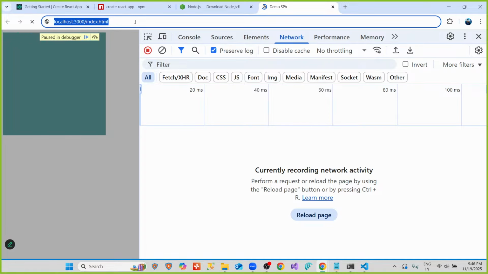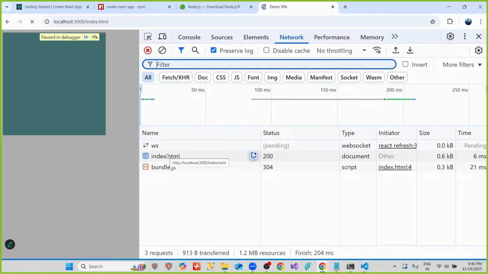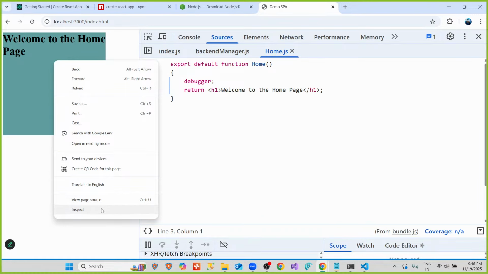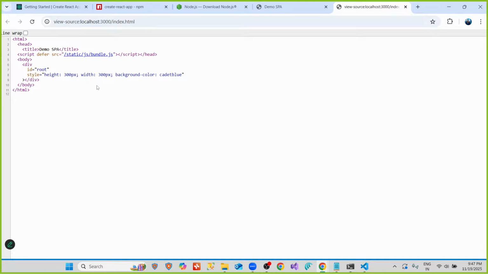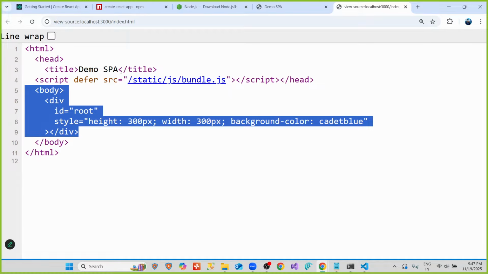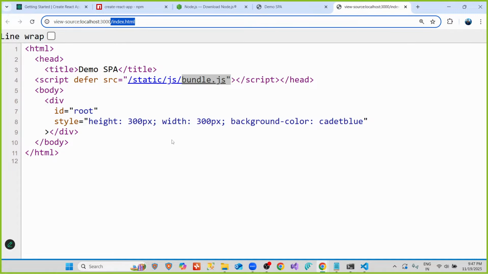I called for index.html. So if I called for index.html, what comes up in an index.html? Observe. We can right click and see the content. Right click and view source. So what's there in the HTML file? There is only this basic div id equal to root, and there is a file getting downloaded, which is that bundle.js. These are the only things which are getting downloaded when I ask for index.html.